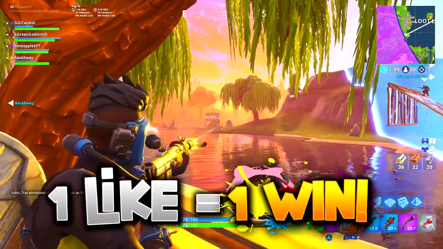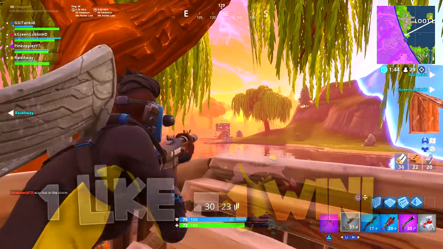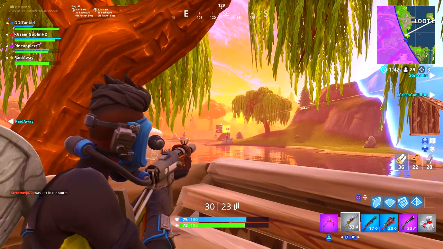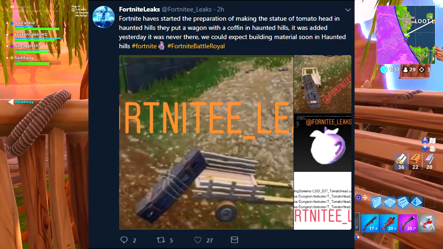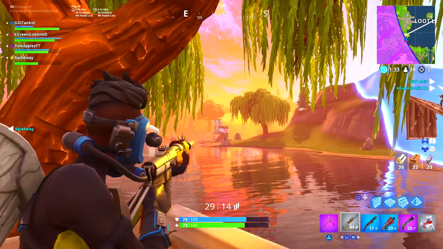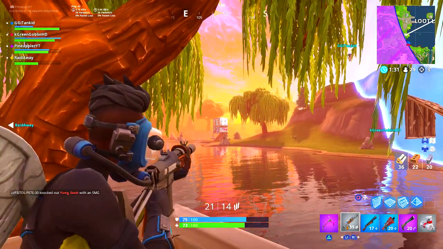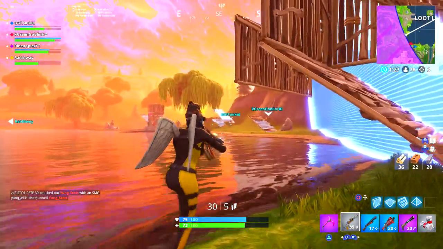So I want to start things off by saying, in case you guys missed this, there was an update yesterday. I didn't even know about this until I did some research today that actually added a coffin plus a construction truck near Haunted Hills in-game in the northwestern corner of the map. At first thought, you might think, that's pretty strange. What's going on there? Why would there be a coffin? Why does it look like somebody is getting buried right here?